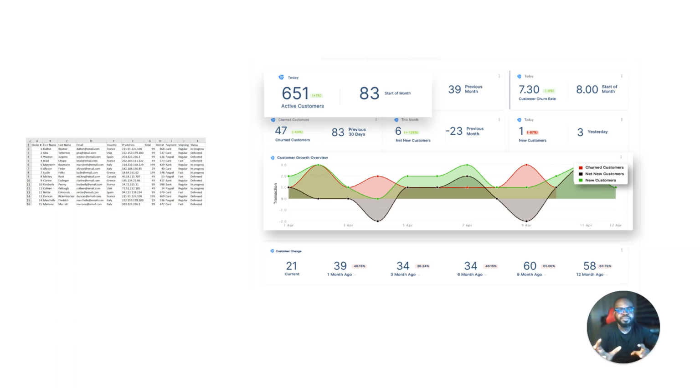So a Power BI dashboard, which is on Power BI service, and we'll be talking about it later in the course, is where you pick out important metrics that you want to look at. Right? Maybe you want to look at active customers, you pick that out, and you want to look at the customer growth overview, and you pick that out and put it in a single page. Now that's a dashboard that's focused on just important metrics. That's the difference between a Power BI report and a Power BI dashboard.